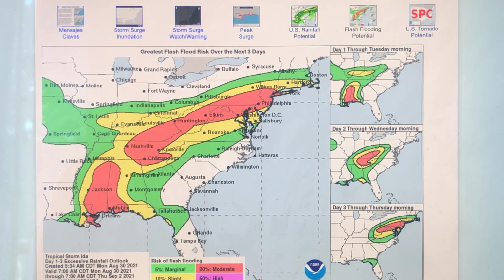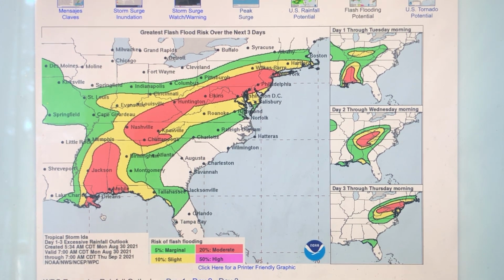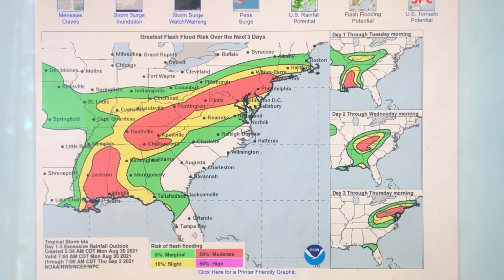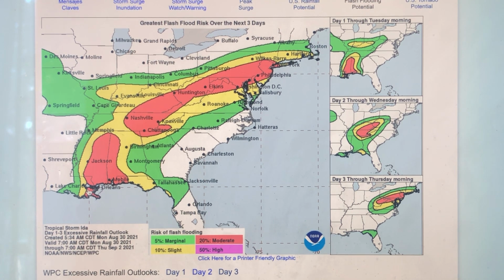Still, New Orleans is under a moderate risk of flash flooding. So yeah, even though the actual rainfall is not too bad, to be honest, the storm surge is still definitely something we need to pay attention to, especially since multiple levees have broken in the city, and New Orleans' National Weather Service had to end their reporting and give the National Weather Service in Lake Charles full responsibility for New Orleans, because apparently a levee broke near the downtown New Orleans area.